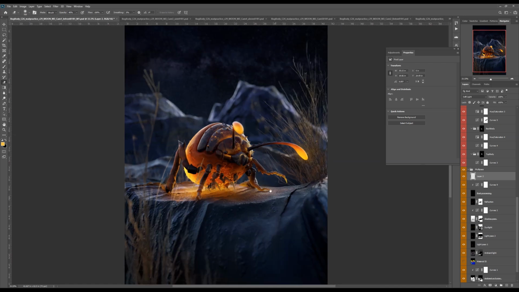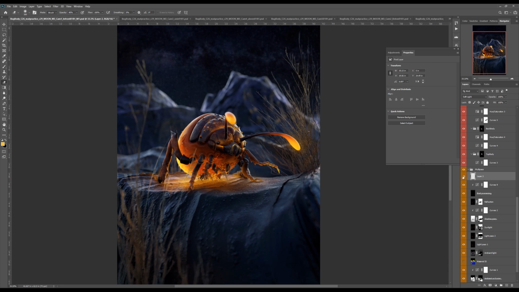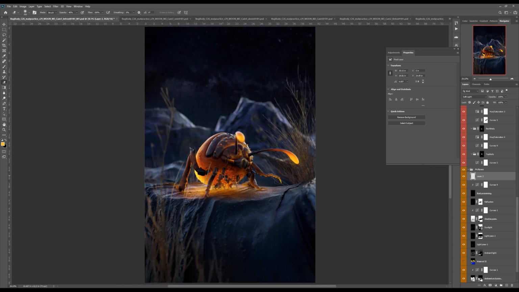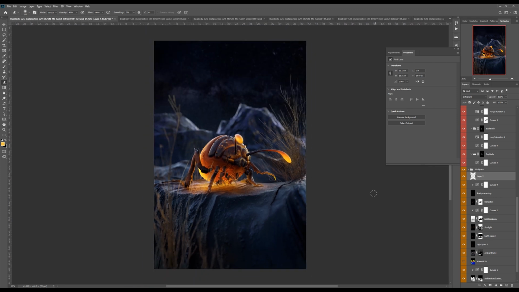Yeah, I really like this bug. He makes me happy. I grew up on a farm and I was kind of obsessed with bugs. So I think it makes sense why I was attracted to building this. I think we did a great job making him come to life in this. So I'm going to save it.